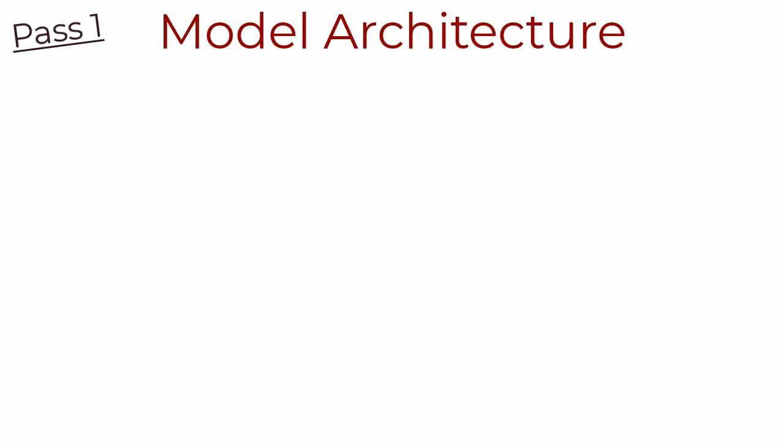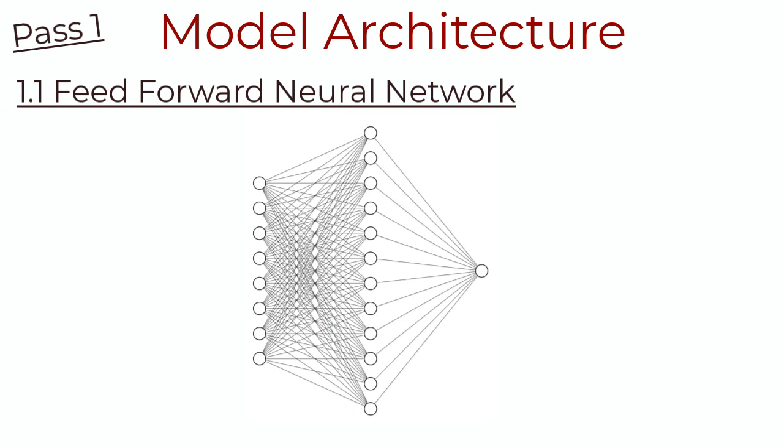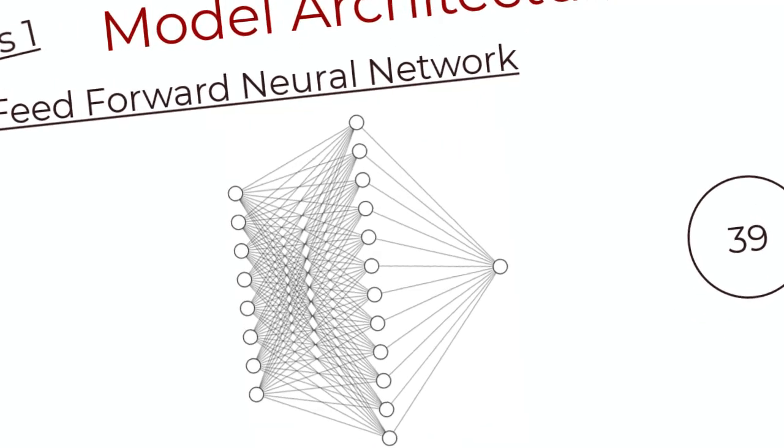Now what kind of model do we want? The most straightforward solution is using a feedforward neural network. The input would be some encoded representation of the road segment, and the output could be a single neuron that gives the time to traverse. I could pass in all the road segments along with the path one at a time, get the corresponding ETAs, and sum those times to get the ETA of the total trip. Sounds like a nice and plausible solution.